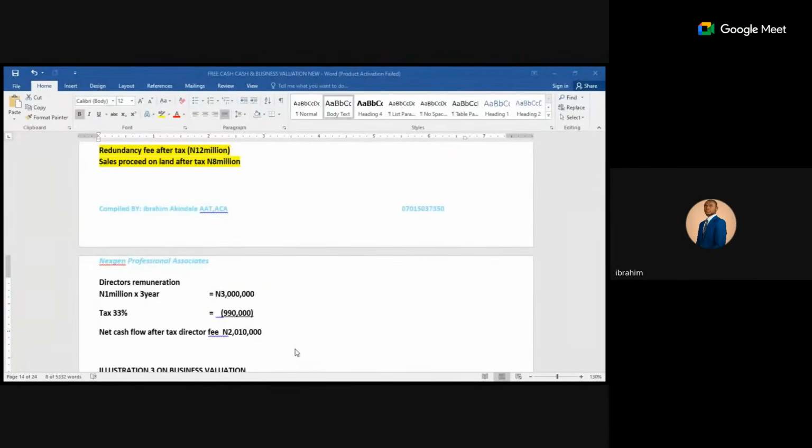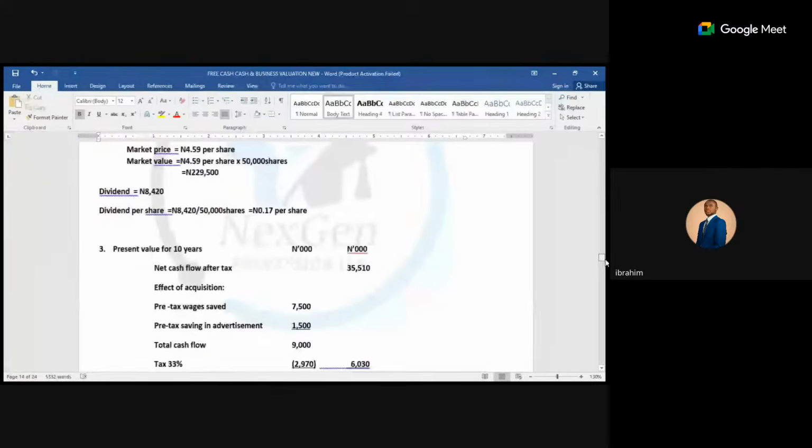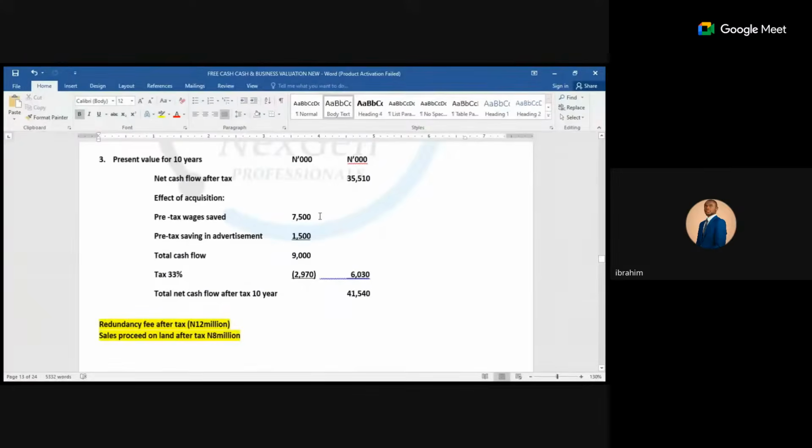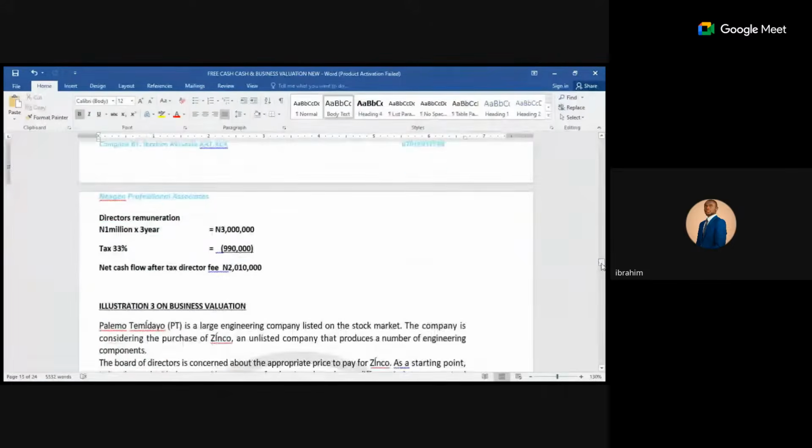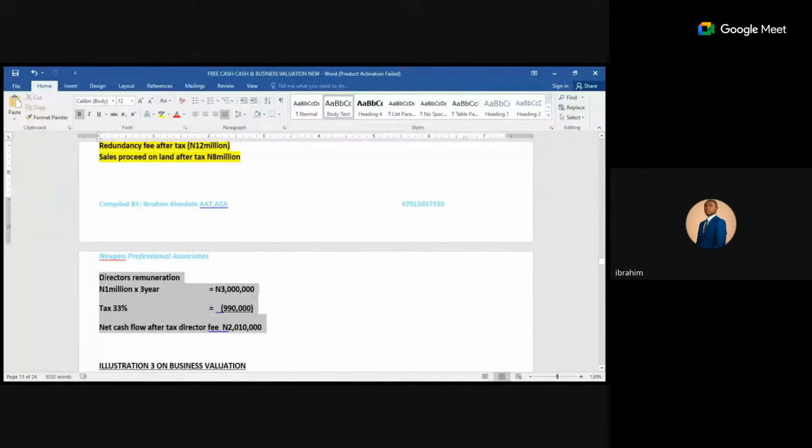Okay, so this is a money cash flow, right? Now, class, we should not forget that this is pre-tax wages, and this is in current terms. Good. Now, what is the next step? What are we going to use to discount? We should not forget that this is in money terms. We have to discount our cash flow.